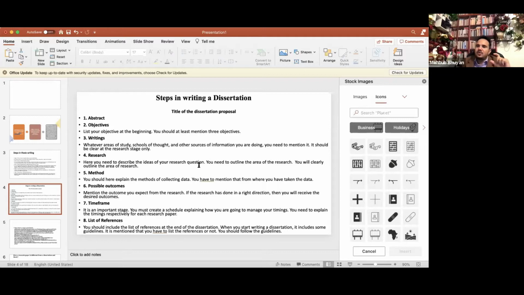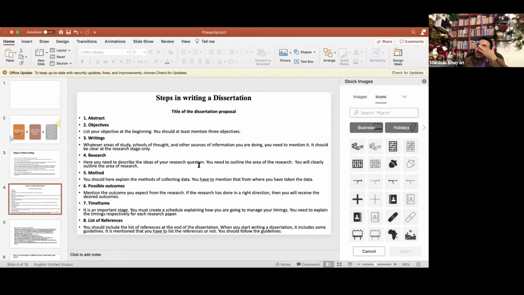One thing you also have to do: in the final report or the final dissertation thesis, you may not have to tell the time frame, but beforehand you always have to. Your supervisor, your committee will always want to see your time frame. So you can say that within these 3 months I will submit the first chapter. Within the next 3 months I will submit my second chapter. By another 6 or 9 months I will submit my data collection procedure, and I'll update you regarding the data collection stage, where I am, and how much data I have collected so far.